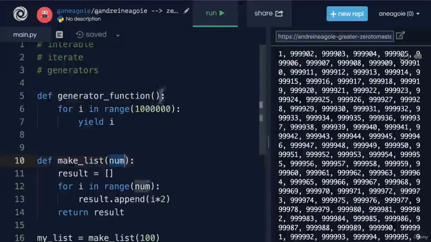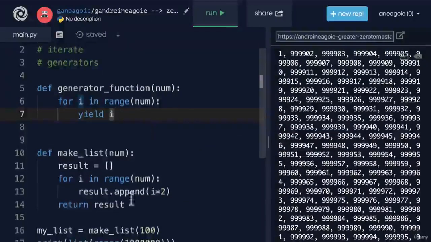Now, just like here, we can pass a number like this. But instead of returning and appending to this list and creating all this data, we're going to use yield. Now, what does yield do? You see, yield pauses the function and comes back to it when we do something called next, which we'll cover shortly. So yield says, hey, pause the function, just yield i, give i, and when you tell me to keep going again, then I'll keep going.